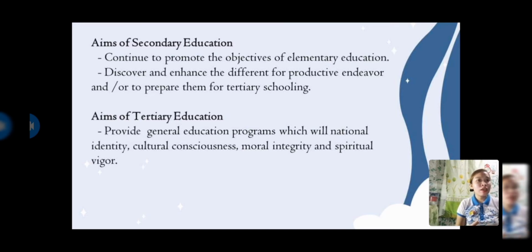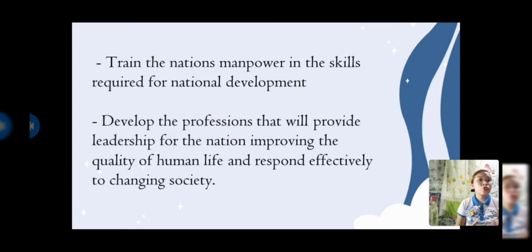So tertiary level aims to provide general education programs which will develop national identity, cultural consciousness, moral integrity, and spiritual vigor, train the nation's manpower in the skills required for national development, develop the professions that will provide leadership for the nation, improving the quality of human life, and responding effectively to the changing society.